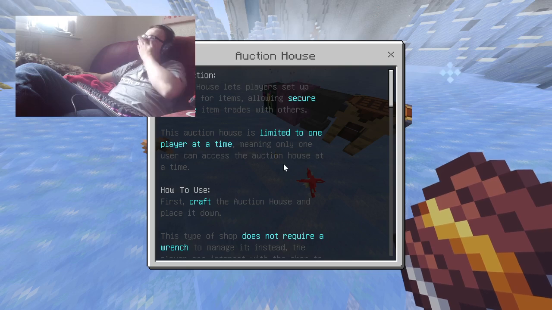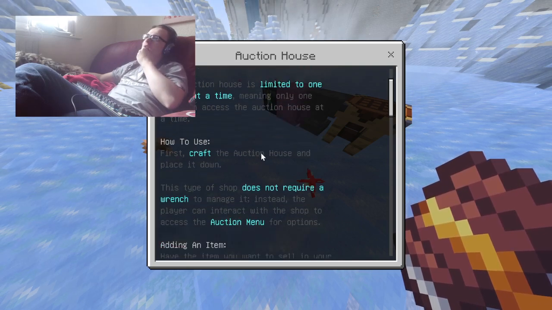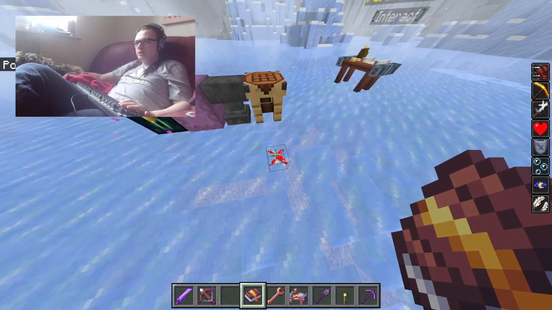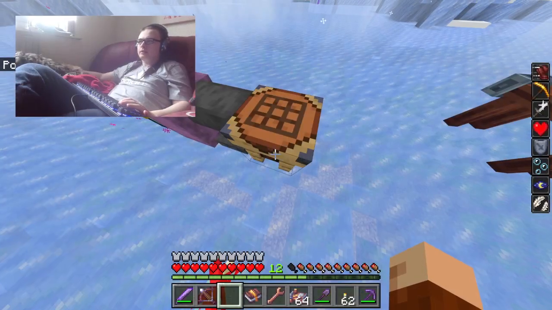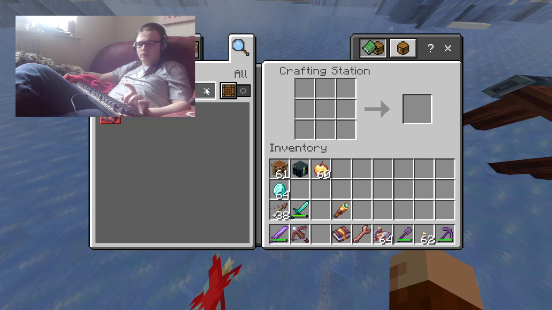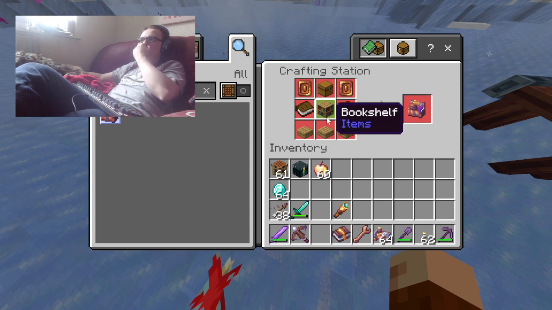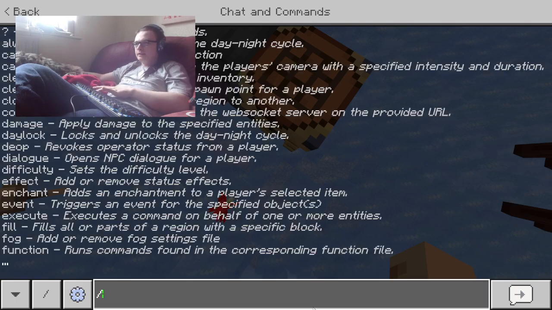Auction house. What is it? Yeah. So far, this is basically the same. So auction house is 2 books, 2 wood coins, a chest, a bookshelf, and 3 slabs.